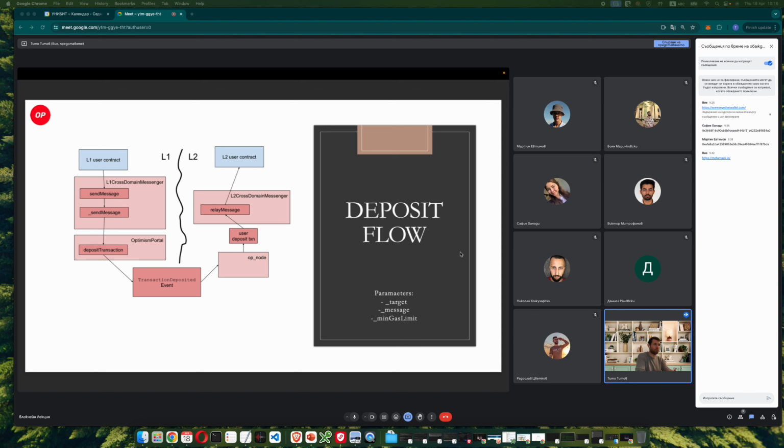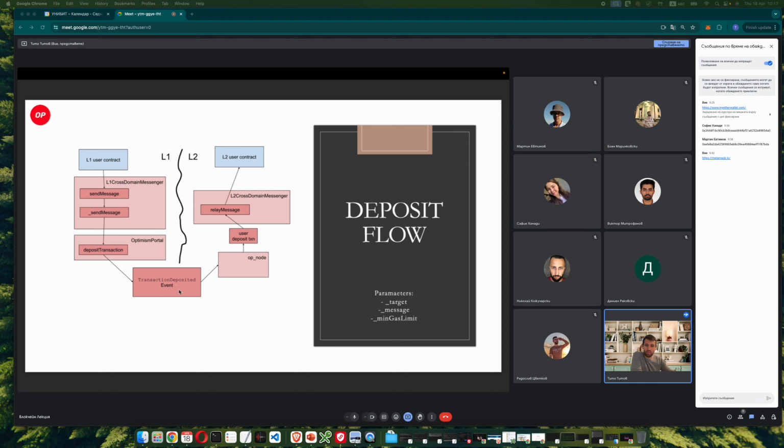You can see how the deposit flow works. If we look at this, we have a layer 1 user contract. If I try to move my ETH from the Ethereum network to Optimism, where Ethereum is layer 1 and layer 2 is Optimism, I should do the following. I should use the layer 1 contract, deposit contract, bridge contract, whatever it is named. So I have to deposit ETH here. Then it will send a message to the Optimism portal. The Optimism portal will create a deposit transaction, and it will broadcast an event.